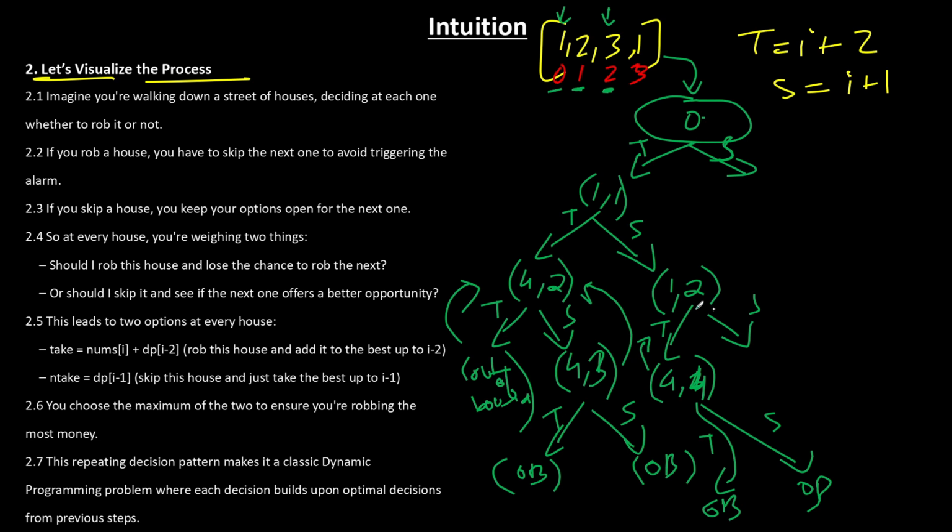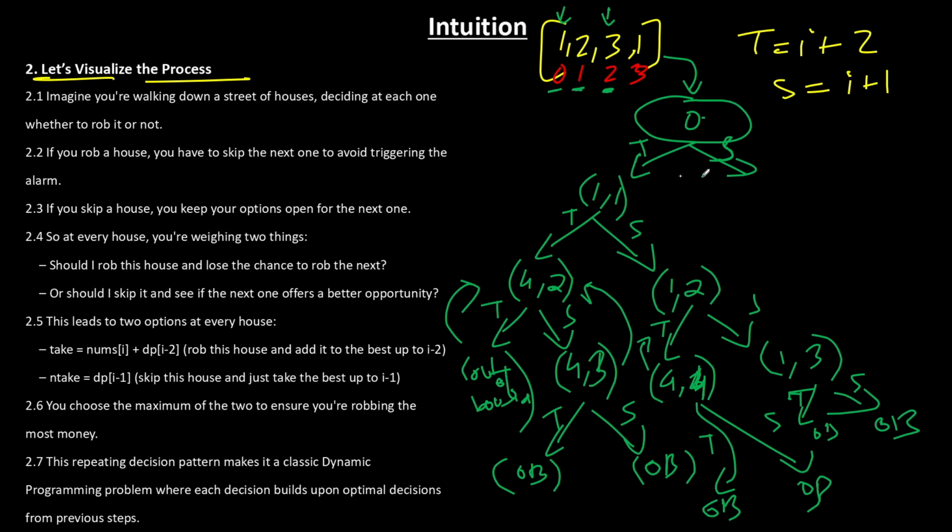Now from here, if you try to skip, that means the sum is still 1 and you're standing at index 3. Now you have two options again, take and skip. If you try to take, it will be an out of bound scenario, and here also it will be out of bound scenario. Both cases will be true. I hope you understood this particular scenario. Again, I will just take the skip one and then we will move ahead.